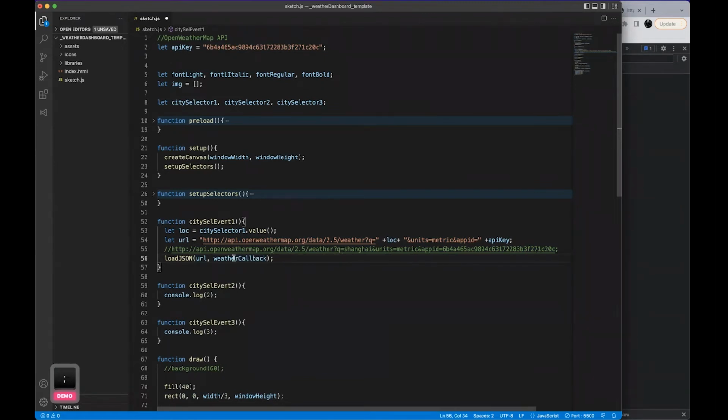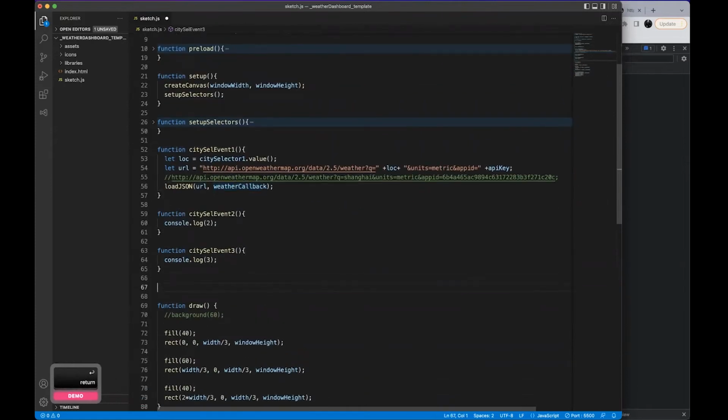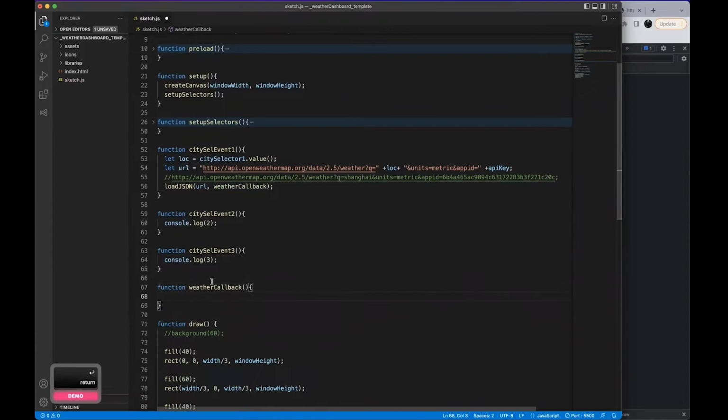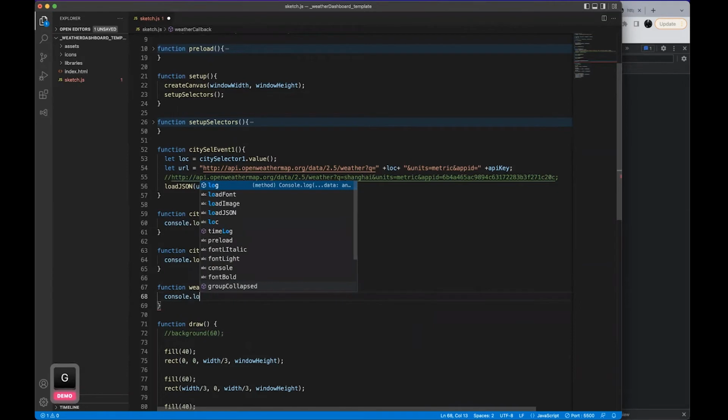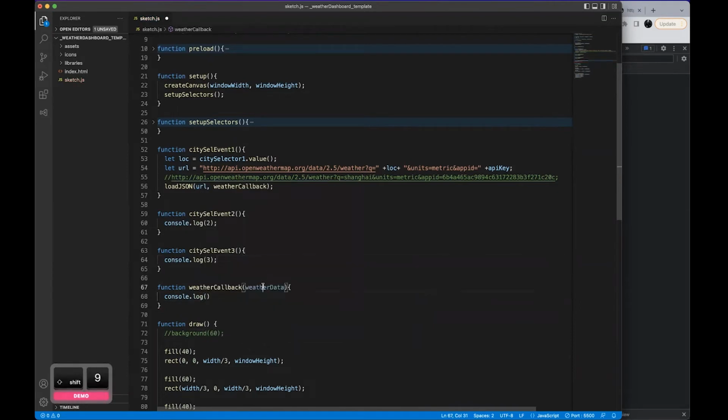And this weatherCallback is going to be a new function I create here, which is going to give me the weather data, which is a variable. And if I use my console here to see what this variable contains, it's going to be this weather data, similar to the ones we saw on my browser just before.